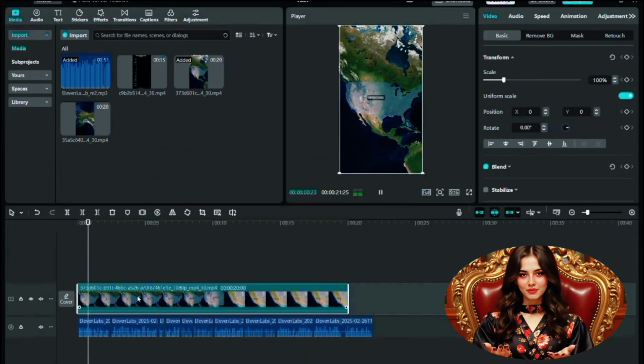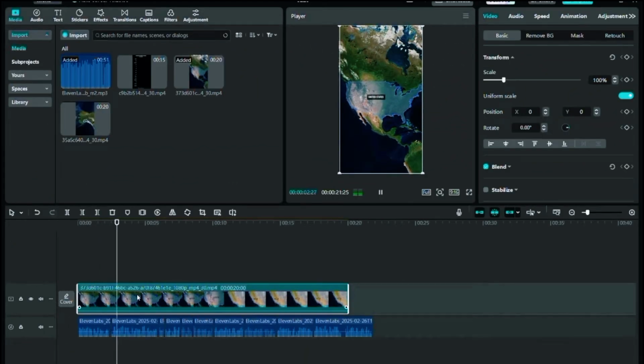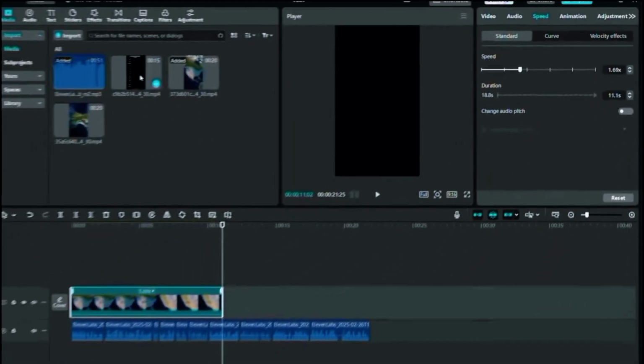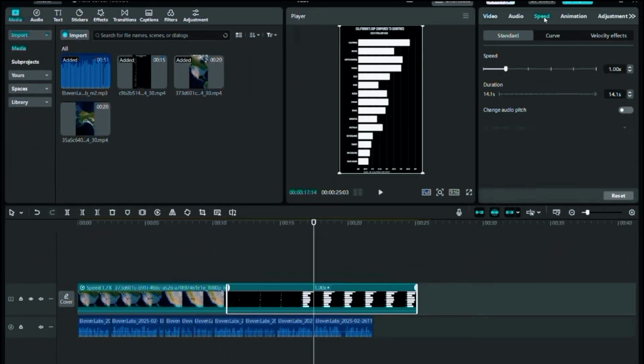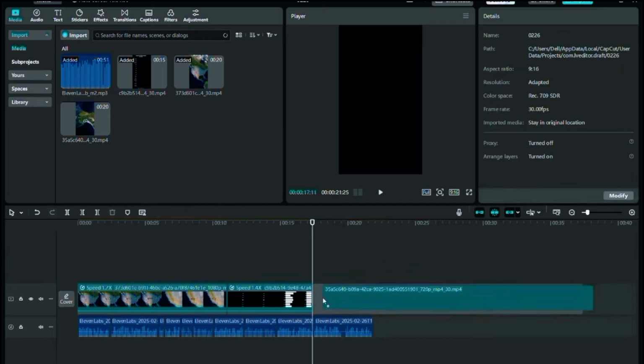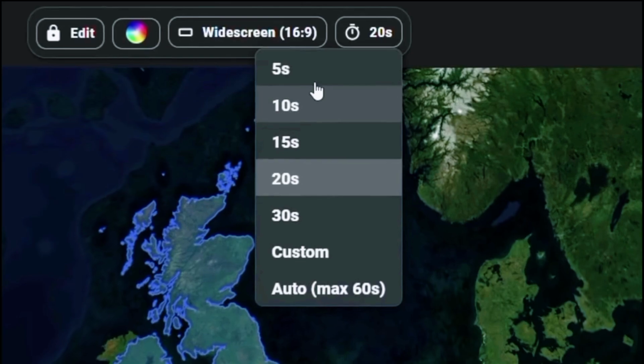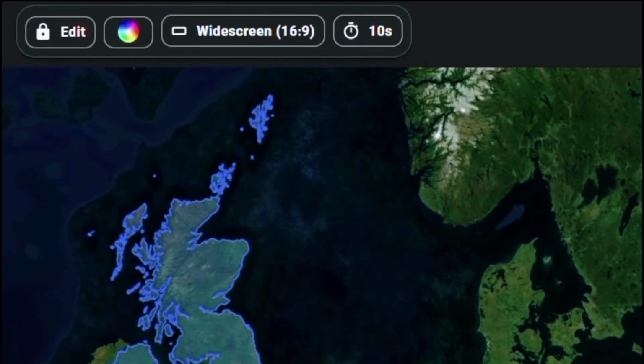Now the first clip seems that moves too slowly. We can change the speed to match the voice. Go to speed and make the footage move faster. This seems about right. Add the next sequence with the graphic charts and fix the speed of this part too. Add the next part and also fix the speed so it matches the voice. You can do this from the beginning if you change the duration of the video while creating it on Hera.